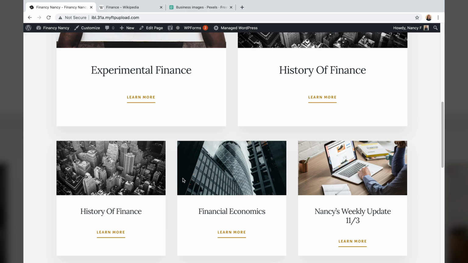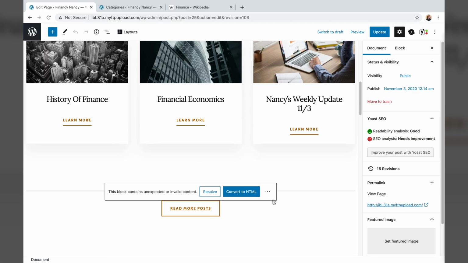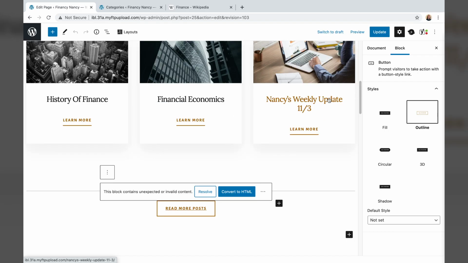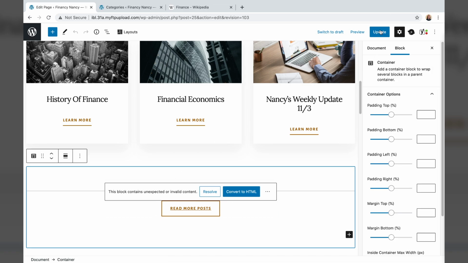Now I'm going to click Edit Page to show you one more detail in the block editor about updating your grid settings. You may have noticed an error above the Read More Post button that says this block contains unexpected or invalid content. I experimented with this for a few minutes and found that every button in the error message was unresponsive. Before moving forward with the website build, I'll show you how to resolve this issue to get rid of the error message. Before doing anything else, update your page if you've made any changes. I just updated my page, so I don't need to.